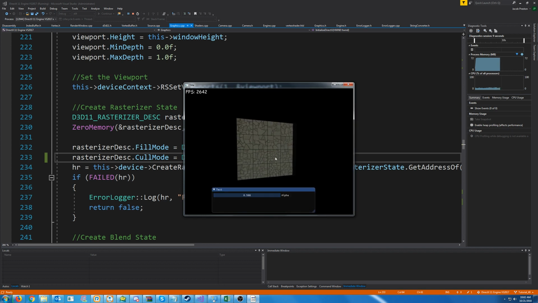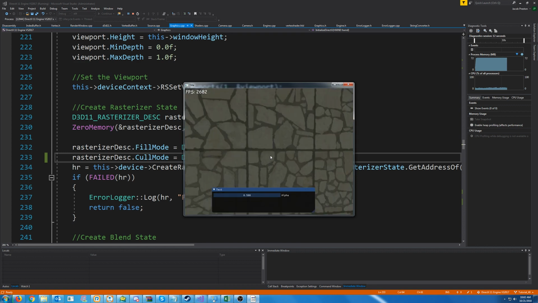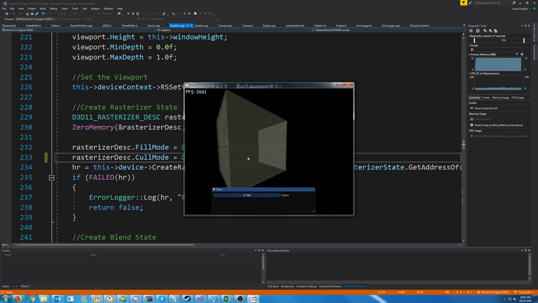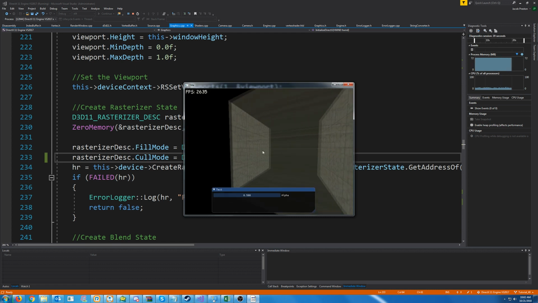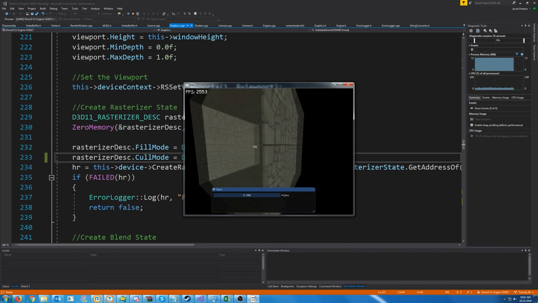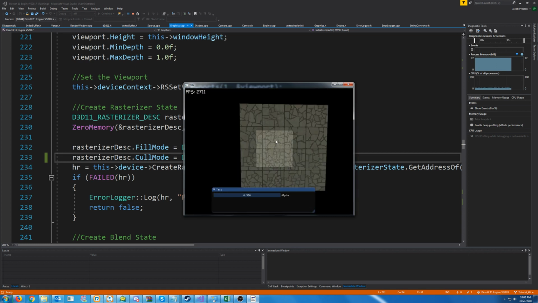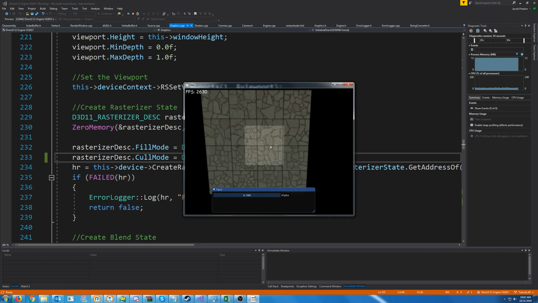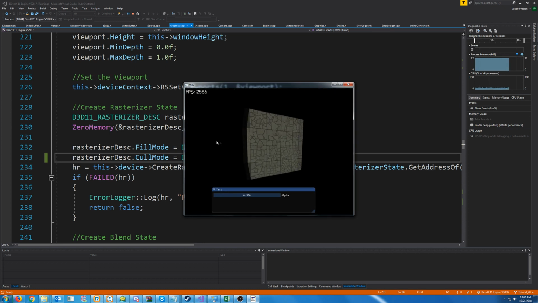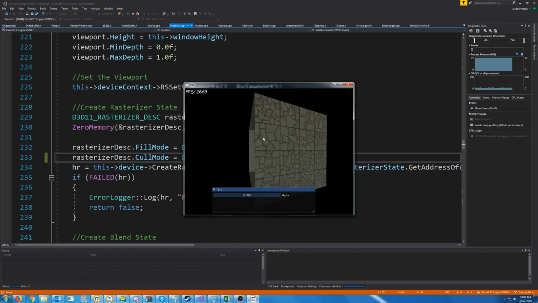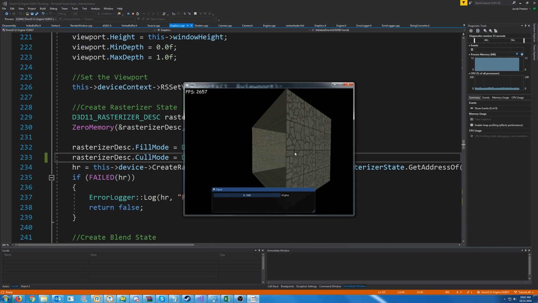So, if I'm looking at this through this front piece, I can't see through it at all. I actually have to go through it. And if I'm looking through this right side, I'm able to see through to the front and to the back. And if I look through the back, I'm able to see the front through the back. So, the question here is, how come I can see the front through the back, but I can't see the back through the front? What's happening is, even though we are not culling any of the triangles, we are still doing the depth test.